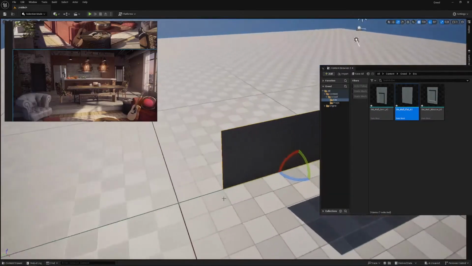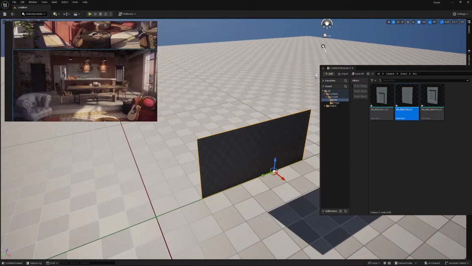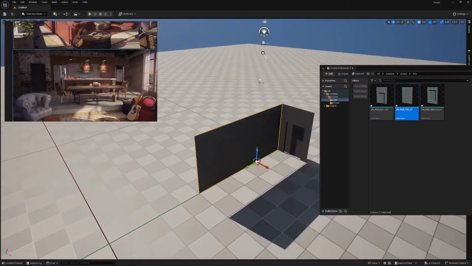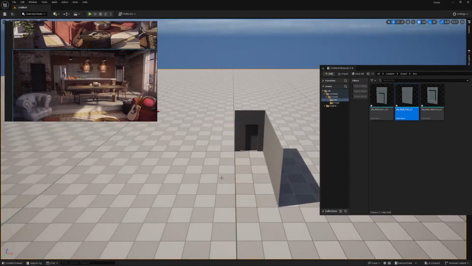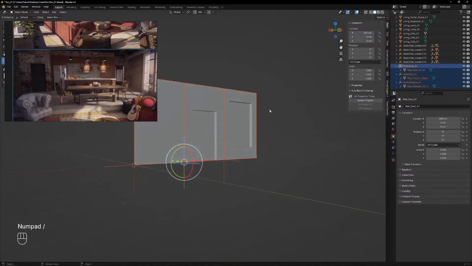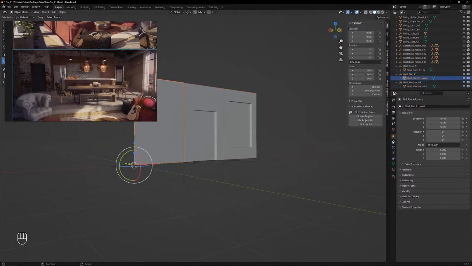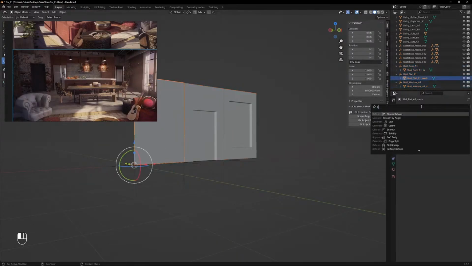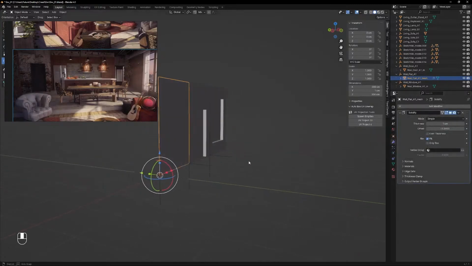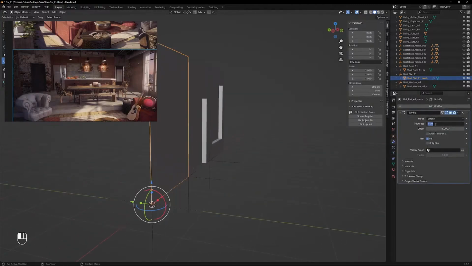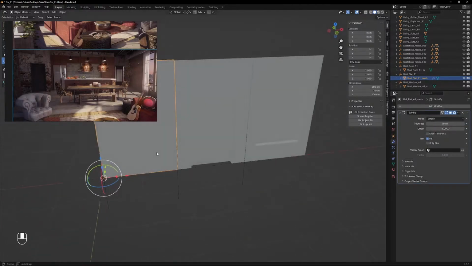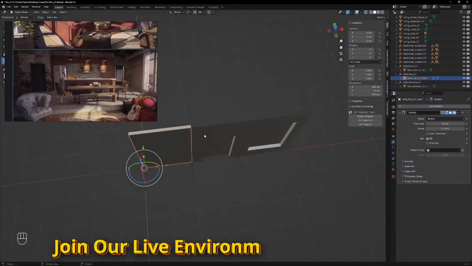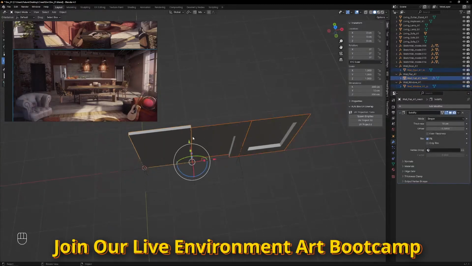For now, these do not have thickness, so you can have a look here. Adding thickness is super easy, and we have it here. You come and add solidify. Solidify will add a thickness, so you can say, I want 10 centimeter thickness. This one has it, and then you select all of them and link and copy modifiers.